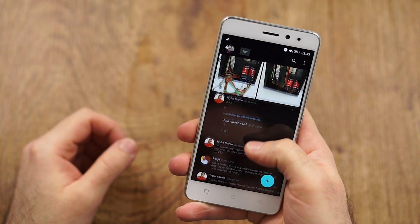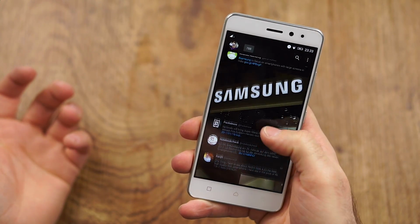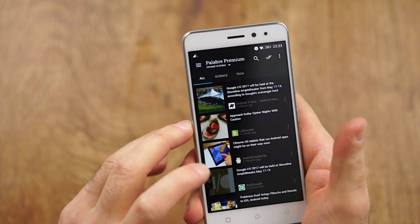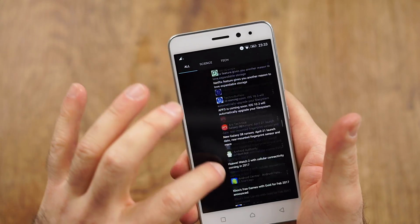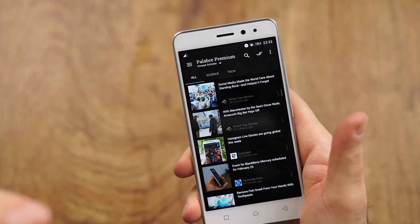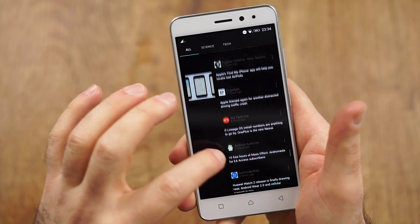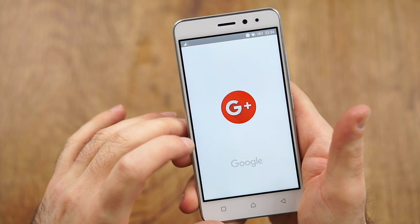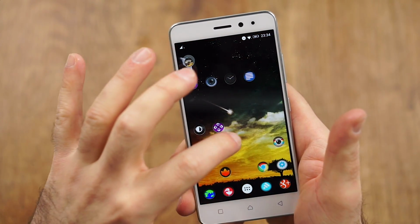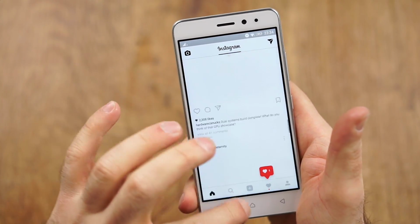As you can see here, sometimes it abruptly stops, and sometimes it doesn't. So this is something that you will have to get used to, because the scrolling on its own is absolutely nice and smooth, especially something that I did not expect from a 430 Snapdragon with a 1080p display, because the Asus Zenfone 3 Laser that I had didn't run nearly as smooth as this one. This only has, as I said, the slightly odd scrolling behavior that maybe you can get used to. It shouldn't be a problem. It didn't really bother me that much after a week, but it was still noticeable.